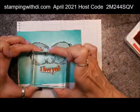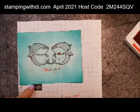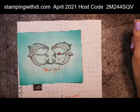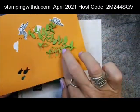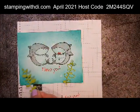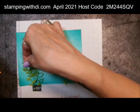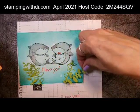So that's going on there. I love you. All right. Let's see, what else do I got? All right, so then I also, it has that die, remember? So then I also did some pieces of the die. So the die has these cute little leaf things that would be underneath the C. So that will go on there. And here, this one I will probably have go off.